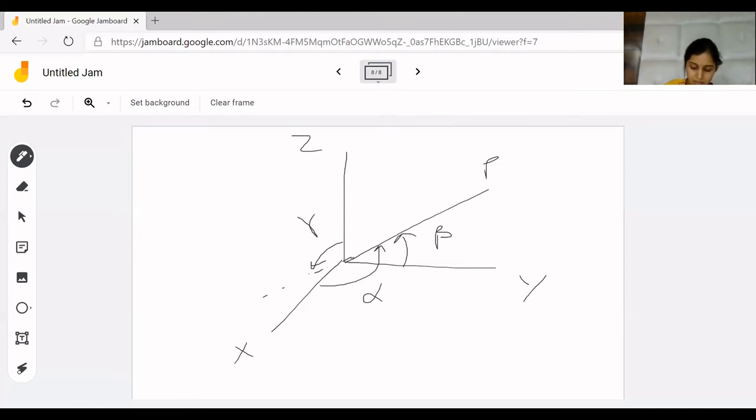Now let L be any line in space. So let us take line L here. Take a line OP through O parallel to line L. Let us rotate the ray OX, that is the positive x-axis, in the anti-clockwise direction till it lies along the line OP. Then we get a directed angle.